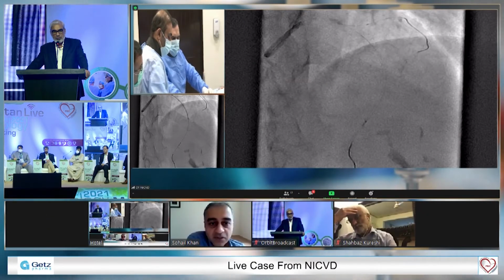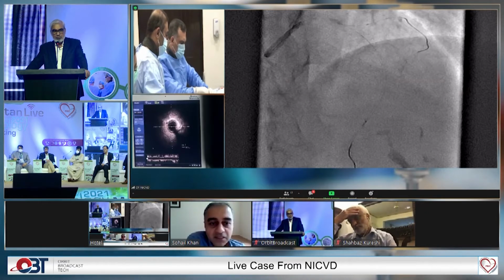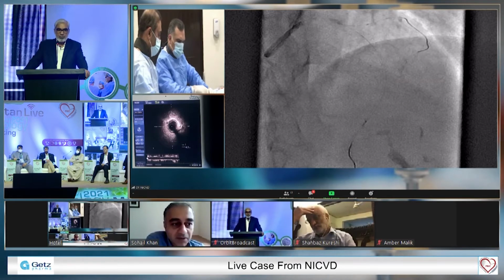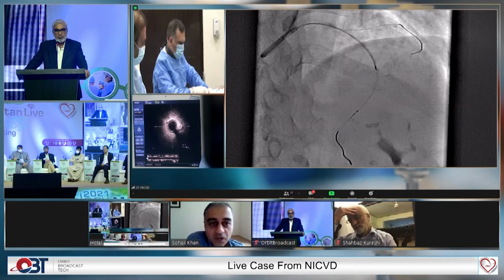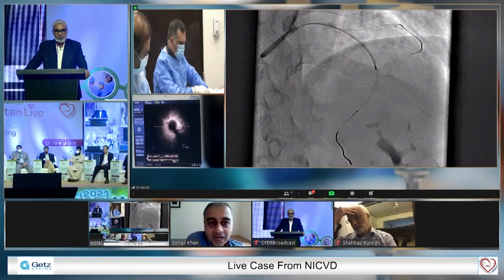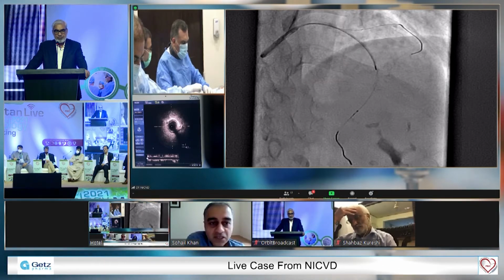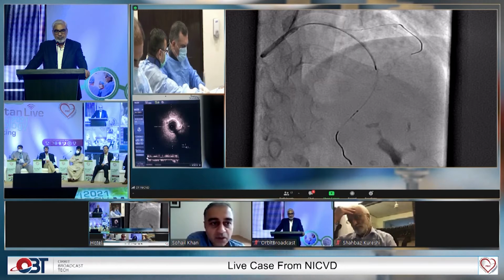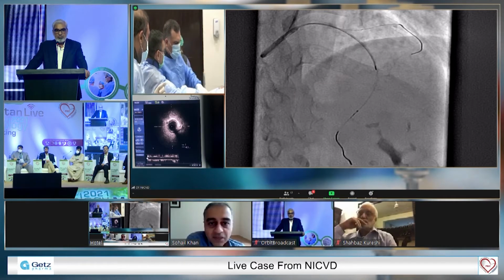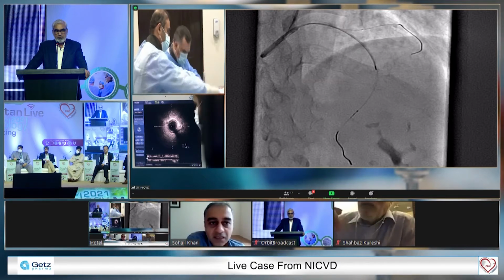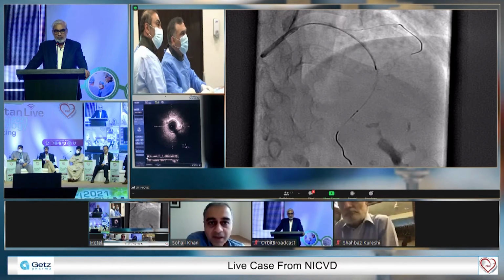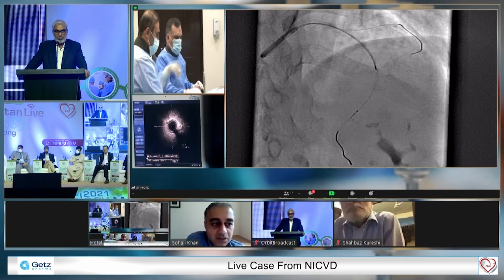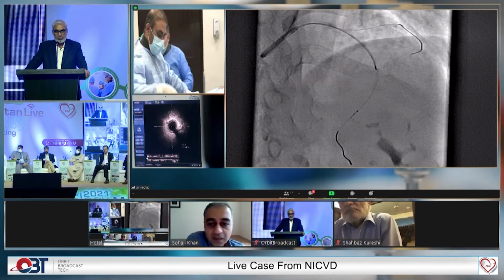In terms of size discrepancy, there is size discrepancy here in terms of the vessels, so you can think about a culotte. The nice thing about DK crush is it works regardless of your bifurcation angle, so you can do it in a narrow angled bifurcation, but also a wide angled bifurcation as well. So that's the reason why I choose that. If you're looking for a bailout strategy, it's not unreasonable to think about stenting after you've prepared the LAD left main stem, from LAD to left main stem, and then think about rescuing the circumflex with a TAP as has been suggested already.